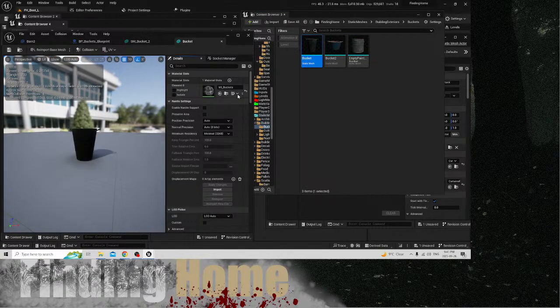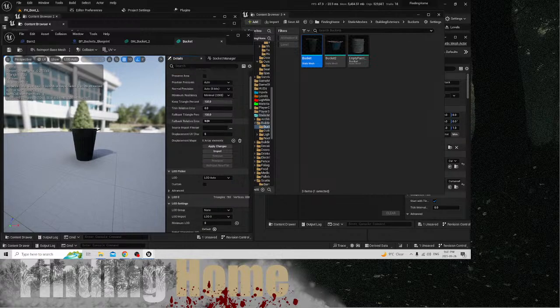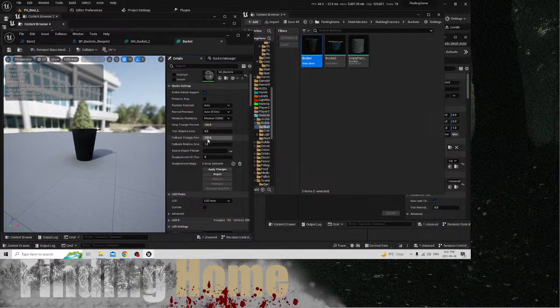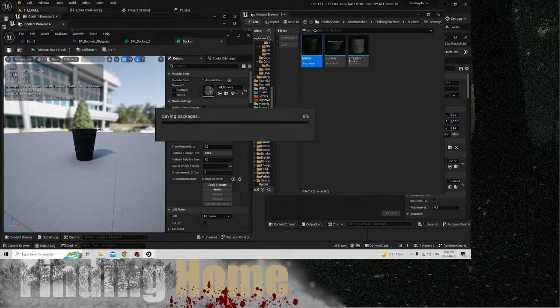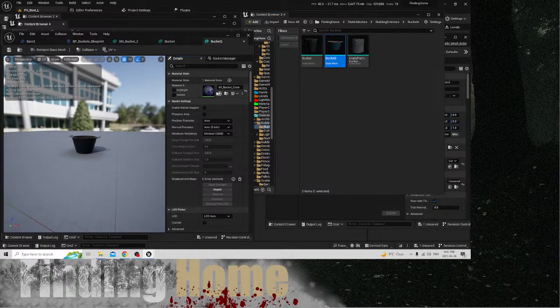If we go in here, we have buckets, material, which we got to fix. We want to nanite it as well. And again, you could lower the amount of kept triangles and stuff too for that. So look like we might be able to do a couple of buckets at the same time.